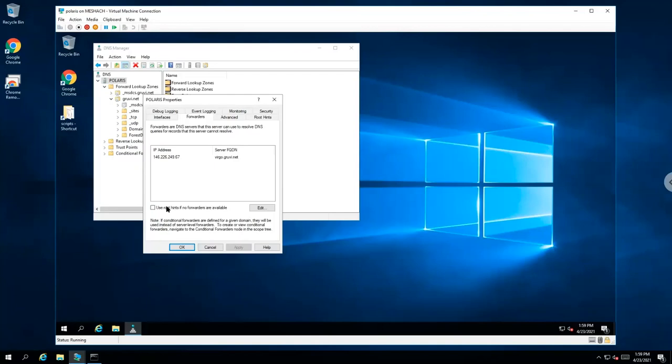They can't go out on the internet to use the root servers. That's a best practice. That's called split DNS, where you separate the two roles and you have separate DNS machines that you control more tightly, and that way the hackers can't get at it.